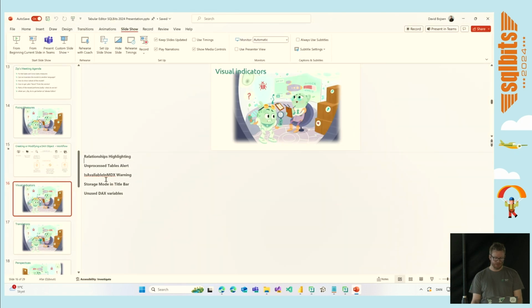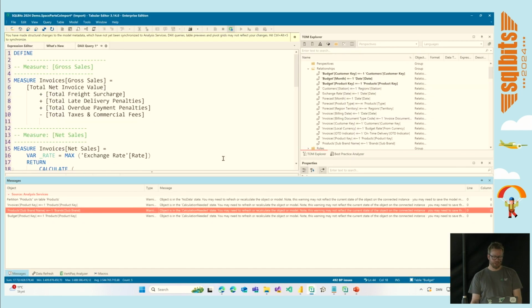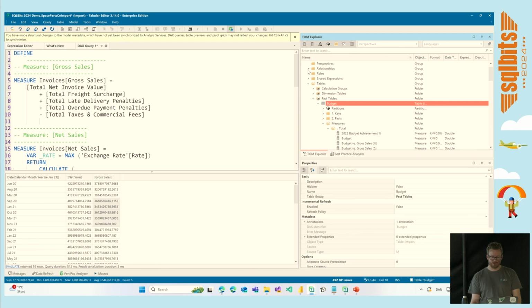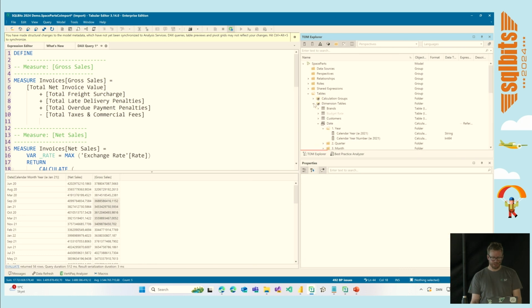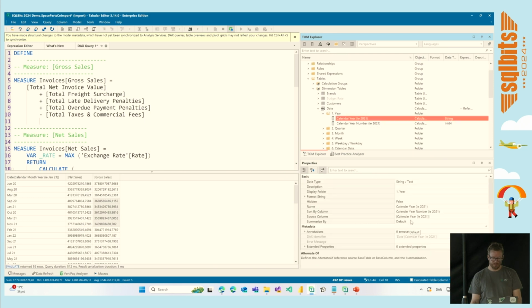There is a general rule that Is Available in MDX should be turned off for a lot of things, because it will increase your model size, it will increase the time it takes to calculate queries, but there are some columns you cannot turn it off on. Like if a column is used as a sort by column, it needs to be enabled. You can see this one has a sort by column. It uses calendar year number.